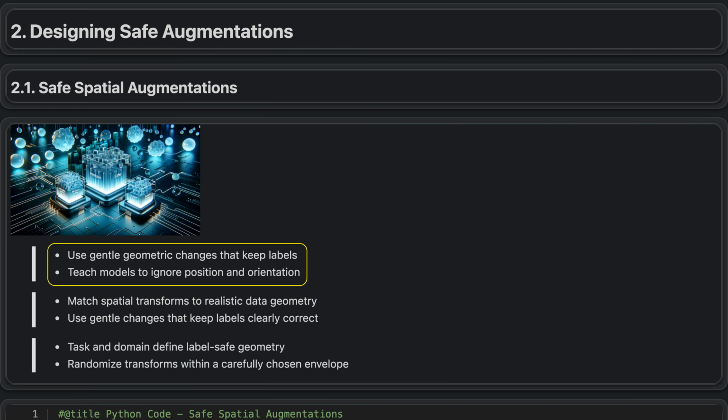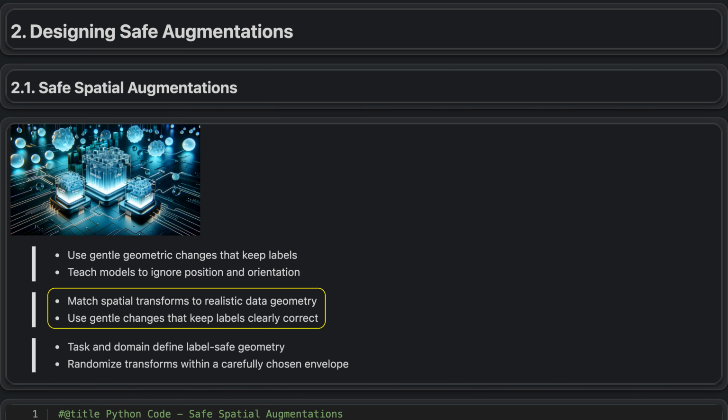When designing data augmentations, match your spatial transforms to the geometry of your data and the realistic variations in your task. In many vision problems, small shifts, modest crops that keep the main subject, and limited rotations are reasonable because they reflect how people normally see objects.